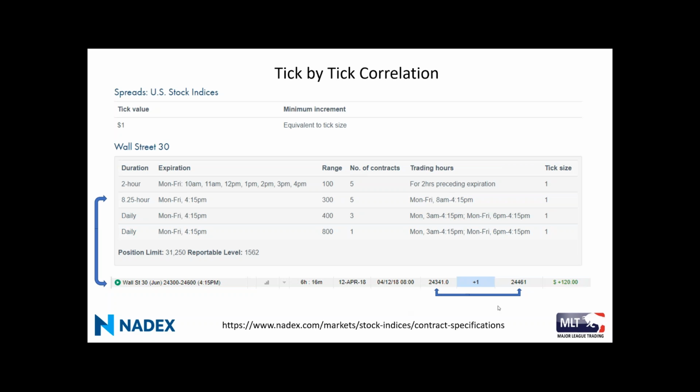At the bottom, here's another situation. I purchased, correct? Because it's not red, it's blue, right? +1, got it at 24,340. So this one, I got about 40 into this spread, because remember, the floor is 24,300, the ceiling is 24,600. So I got this one a little bit in the money already, right? It was already inside. But what it did is it moved 100 ticks, and it's $120 profit. This is just on a single contract, okay?